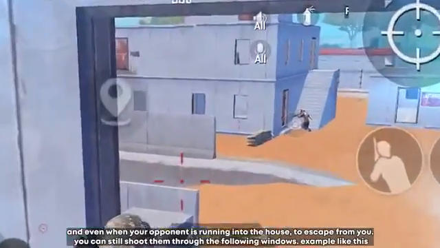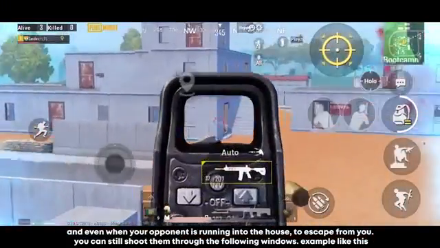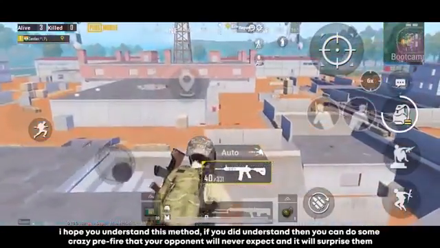And even when your opponent is running into the house to escape from you, you can still shoot them through the following windows. Example like this. I hope you understand this method.